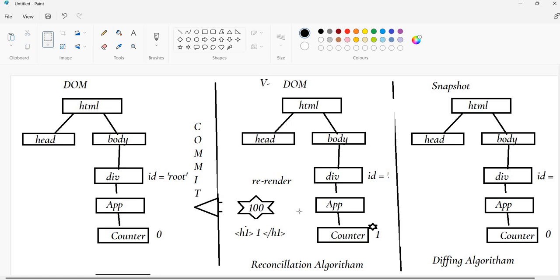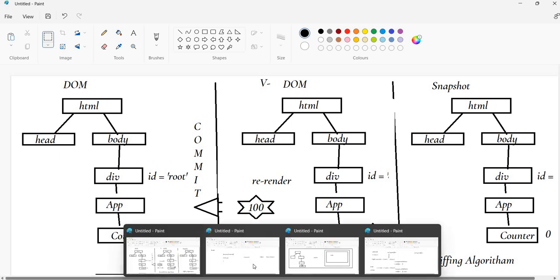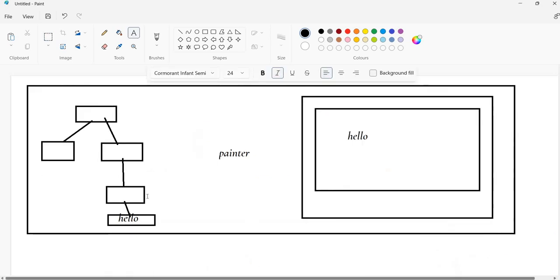Because suppose you have 100 changes, and you make changes to the DOM 100 times, what will happen? Observe carefully and understand this. If you make one change to the original DOM, it will automatically remove everything on the web page, on the canvas, and start repainting.